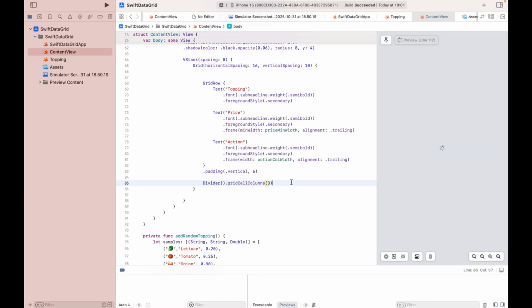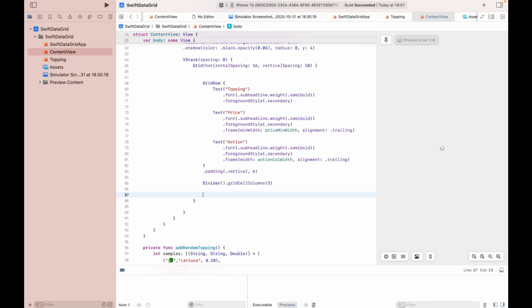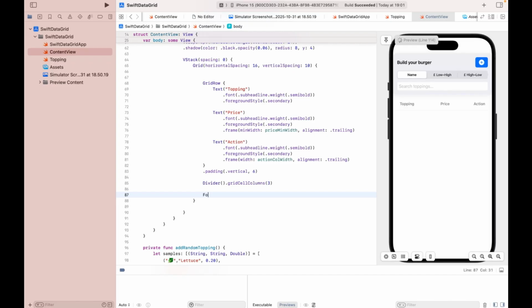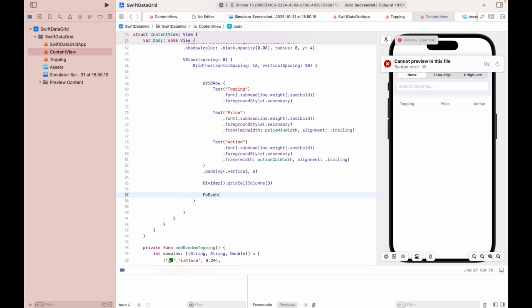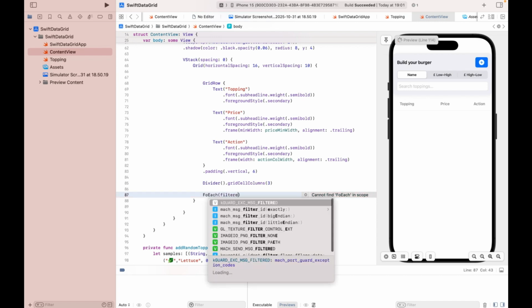The next thing we need to do is to loop through each of the toppings and display the toppings within each of the grid rows, which is the HStack. So we filter.